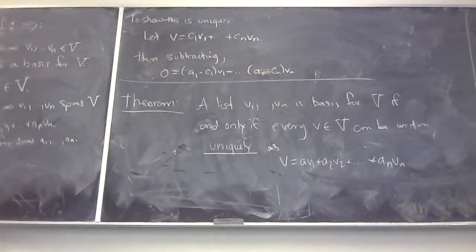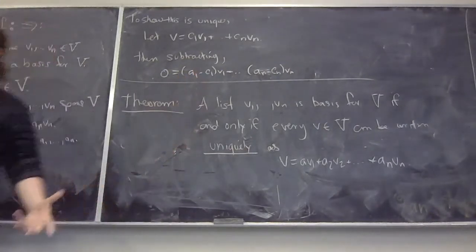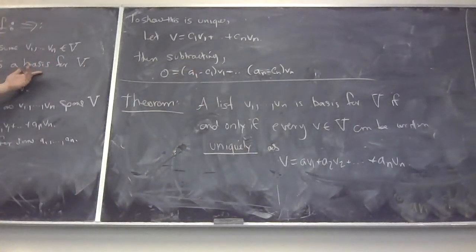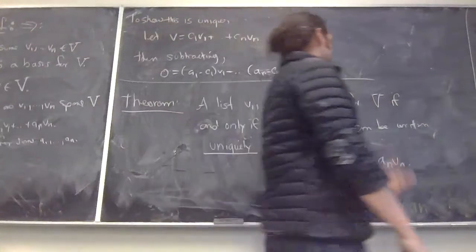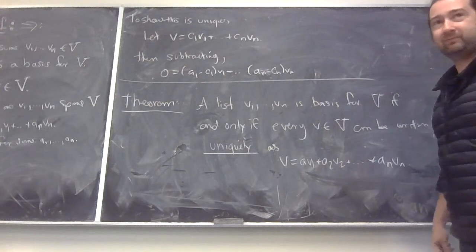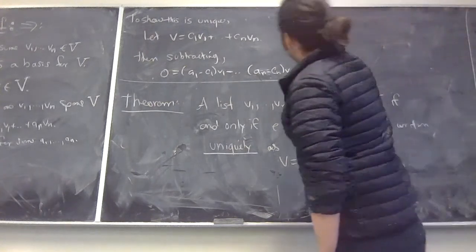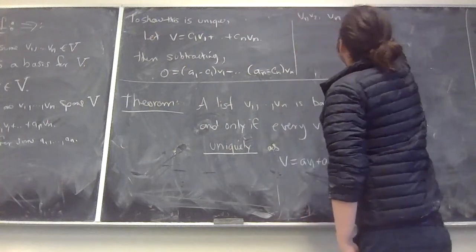Okay, now what can we conclude from here? I took this representation and subtracted it from that one, and I arrived at this line. What can I say now? I've only used one half of what it means to be a basis. So you should suspect there's a move here, because we used the spanning set but we haven't used linear independence yet. Since v1 through vn are linearly independent, the only way to express 0 is through a1 minus c1 equaling 0. Perfect. Beautiful.